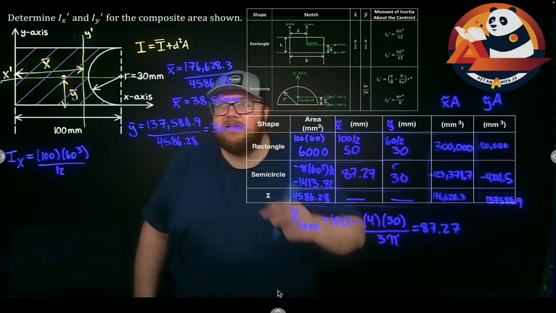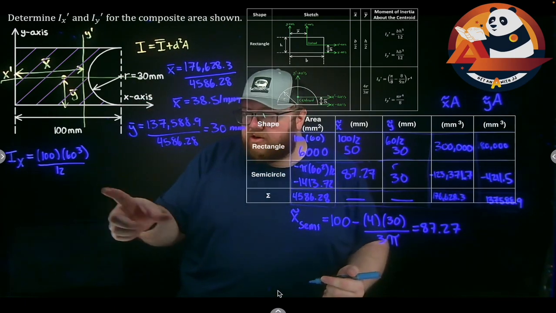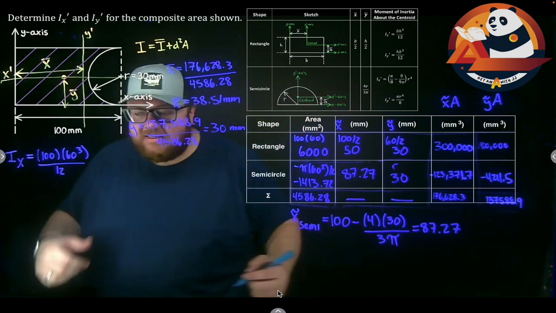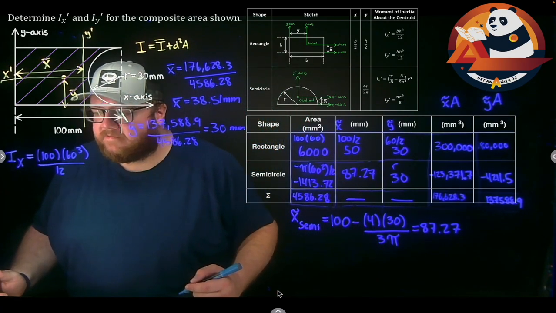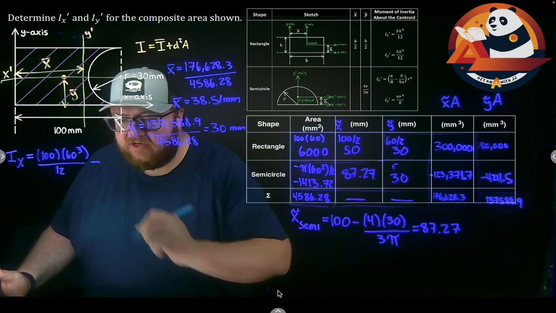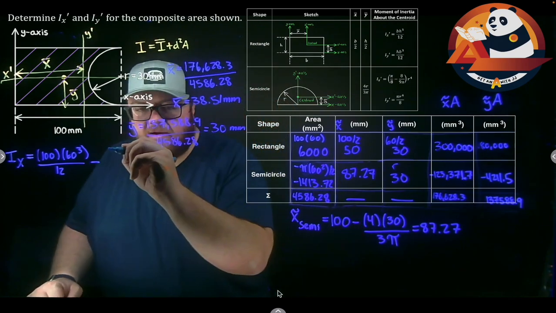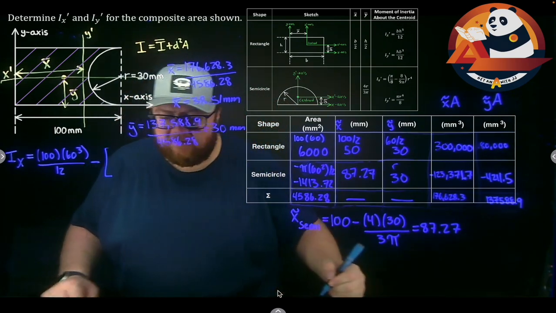That's 0. So plus 0 squared times the area is 0. That's my moment of inertia for shape 1. I can go on and say, well, let's take a look at shape 2 then. So I want to do minus, because we know this entire thing is negative. And then what am I looking at in here? I'm going to put brackets in so I remember everything.